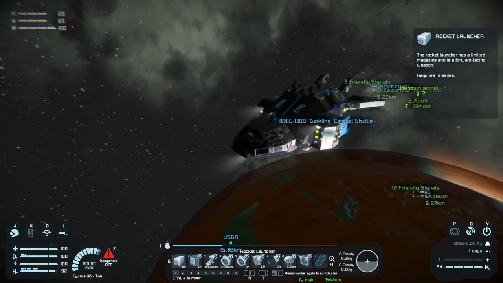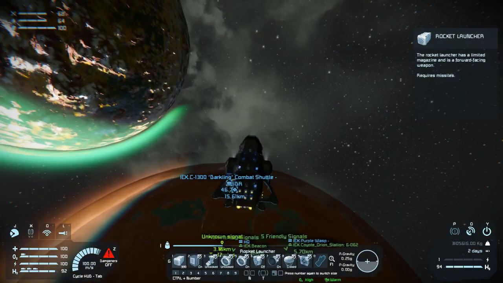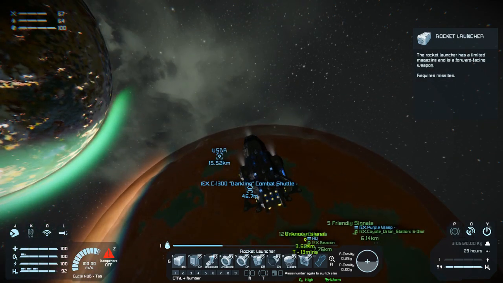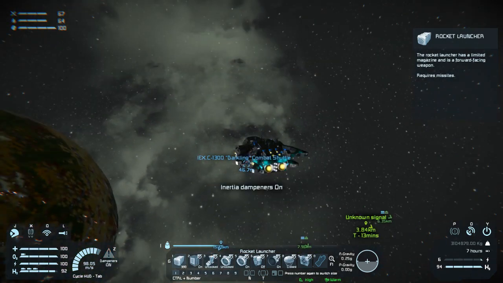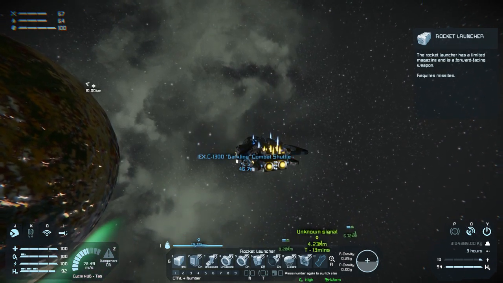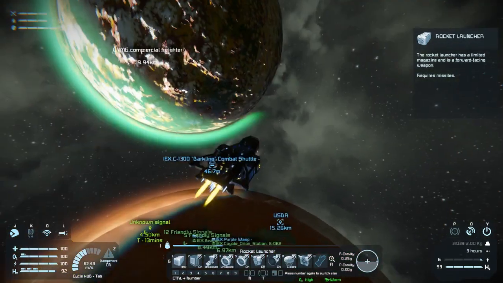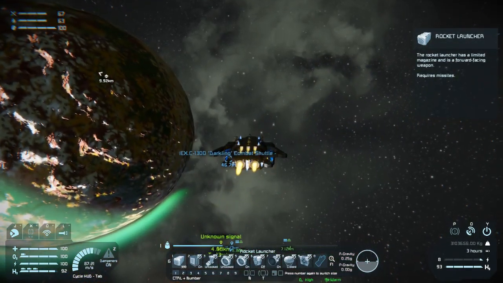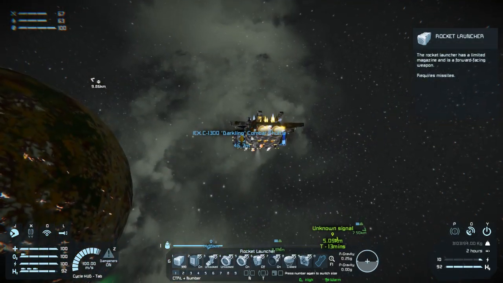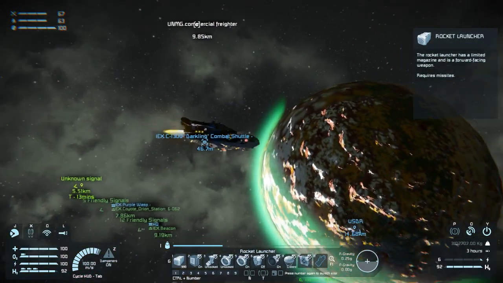Let's turn on our spotlights. There we go. So we're heading over the horizon, so we're going to slow it down a bit. Oh, got a commercial freighter. Well, when those neutral signals pop up, you want to hope that they're stations mainly, but you do occasionally get freighters.